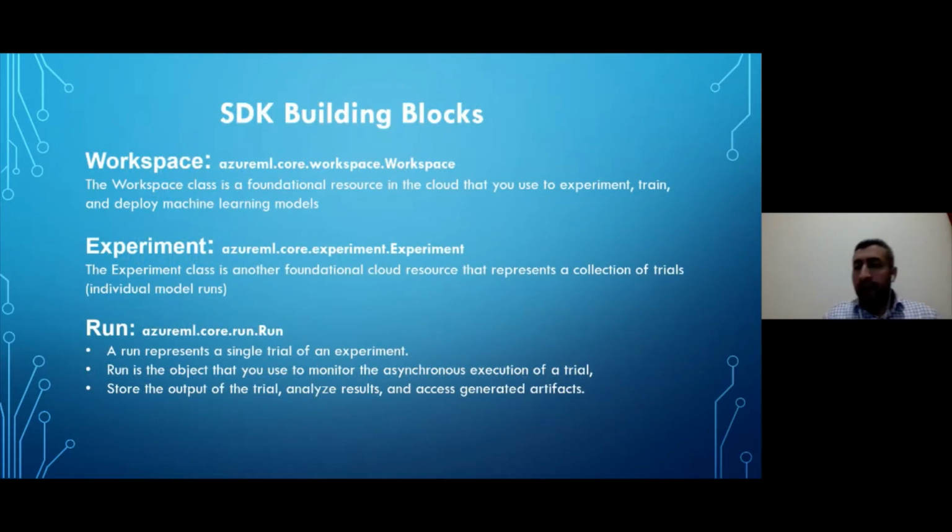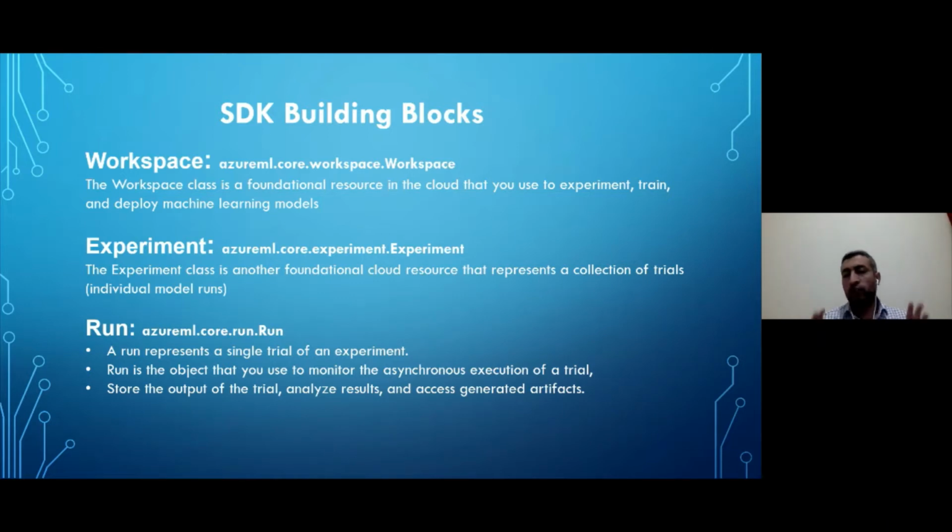Now, let's talk a little about the building blocks of the SDK, okay? I will try to be quite fast here because there are too many details about the SDK itself, and we are not expecting to cover everything in these few slides. The main point I'm trying to achieve is to give you the high-level structure of the SDK. From that high level, you can later start diving into the resources, and it will be easier to get more details through the documentation, Microsoft Learn, or any other resources, okay?